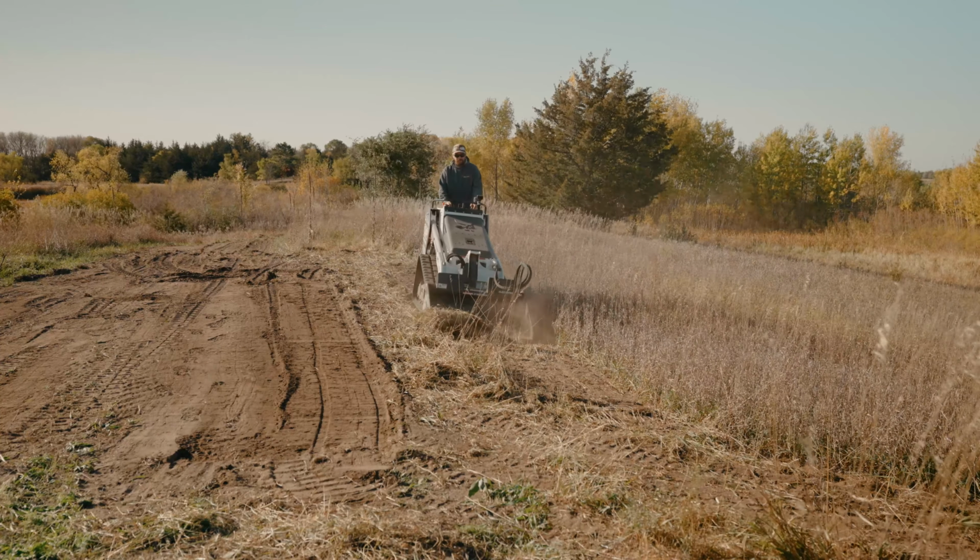Let's put her in reverse. Come on, you take it. Using all the horsepower, max efficiency.